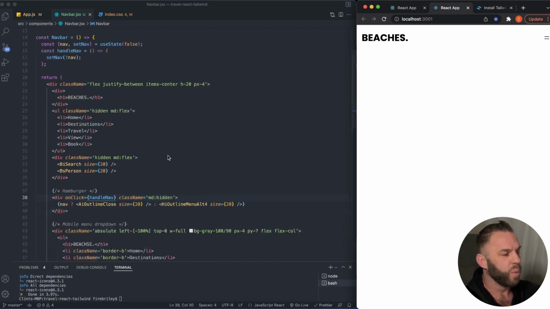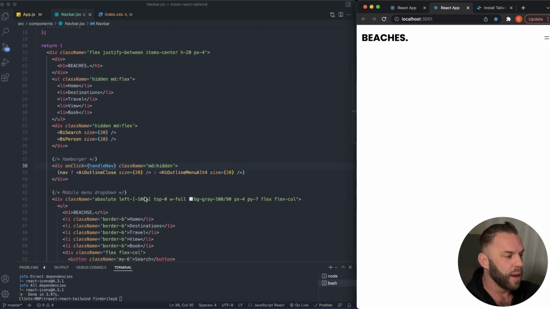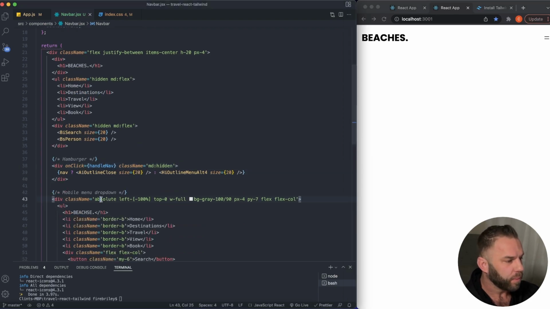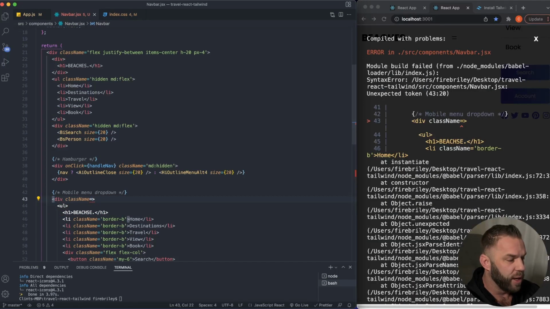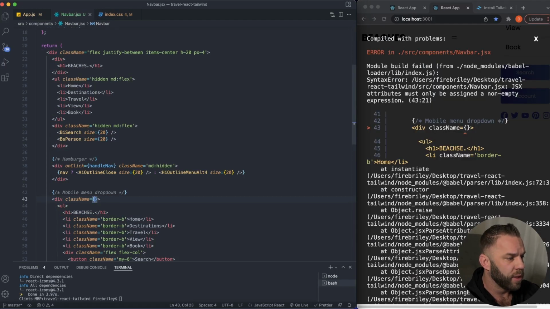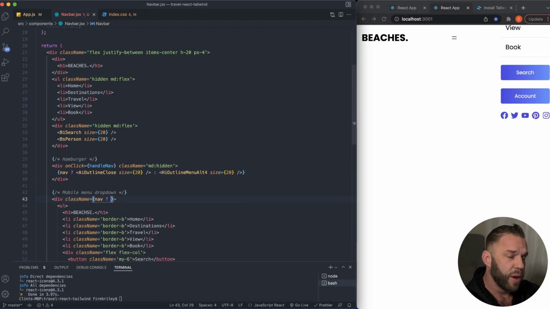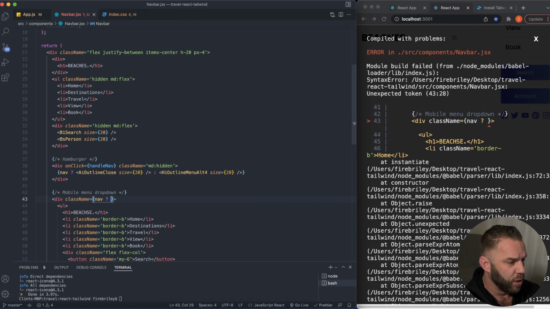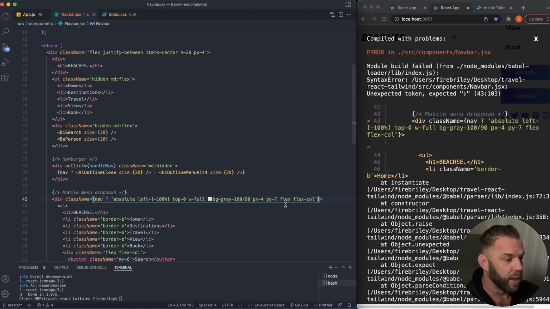And essentially, we want to do that exact same thing for our mobile menu. So what I'm going to do is copy this styling right here. Now that you have it copied, let's get rid of this. We don't need the quotes there. We need some curly brackets. And we want to say the same thing: if nav is true, and again, the default value is false, we want to display this styling here, and I'm going to paste the styling back in there.